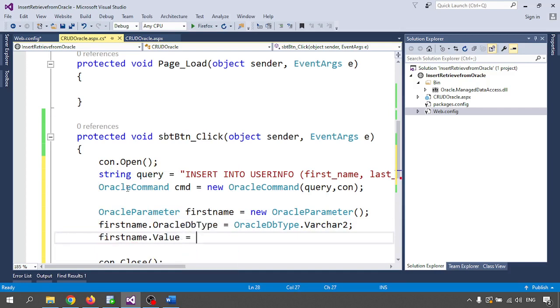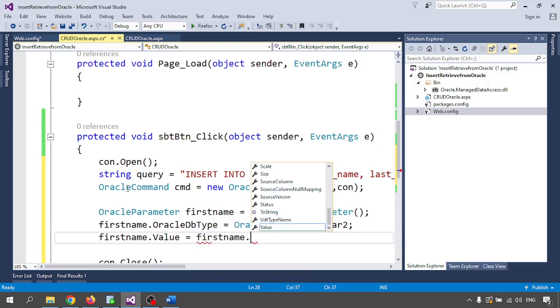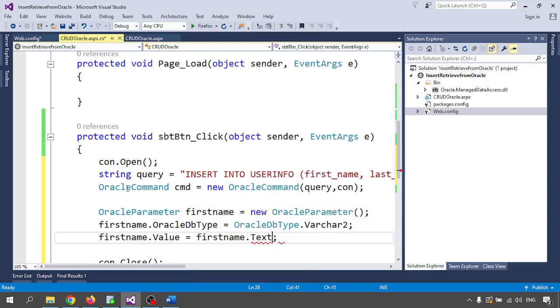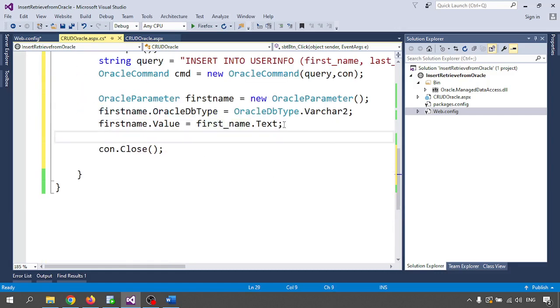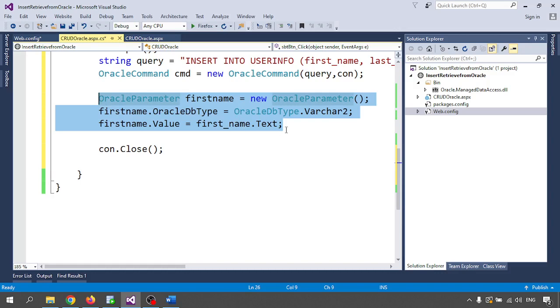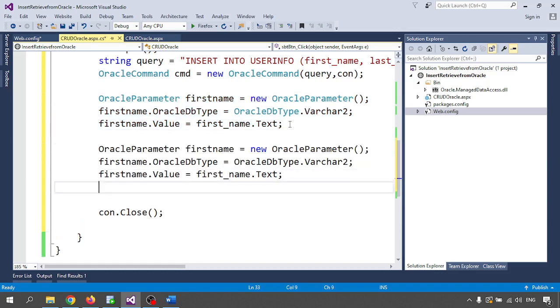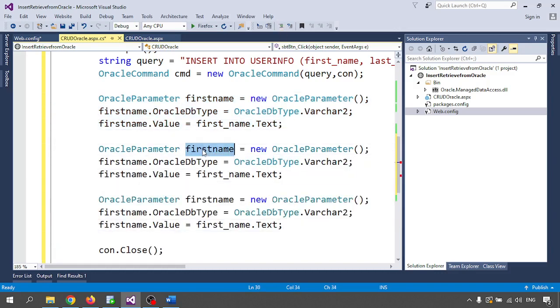First name dot Value is equal to first name, I'm just reading the value from the textbox, first_name.txt. Similarly I'll do for last name and email address.